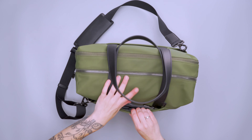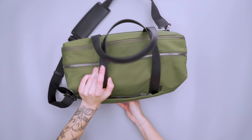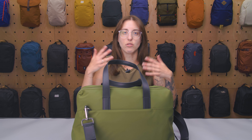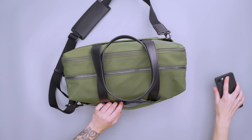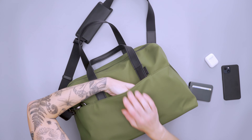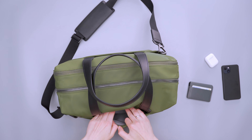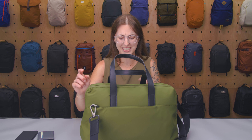On the plus side, I didn't actually close this pocket very often because even when it's closed or open, you can't really tell that it's open. I was going in and out of it so often that I wasn't really worried about stuff falling out. I think if I was actually in transit — like on an airplane — I would definitely close it. In here, I can fit a regular iPhone 14, my wallet, and AirPods. I really liked this pocket. It's not overly huge, and the opening's definitely not that large, but it's really great for quick-stow items like your phone or wallet. The biggest thing is just that the zipper is a little bit annoying.